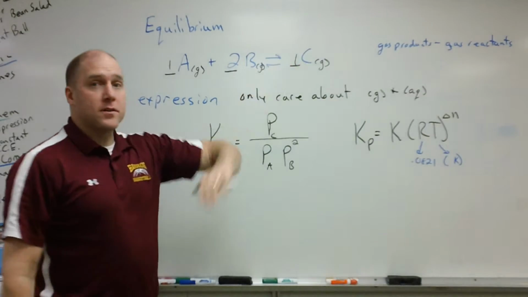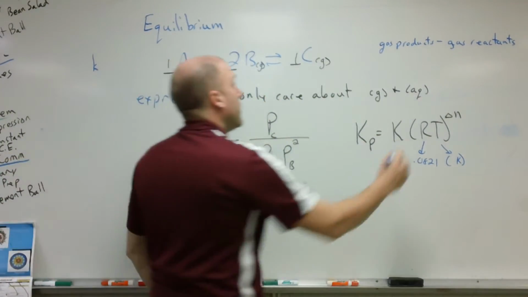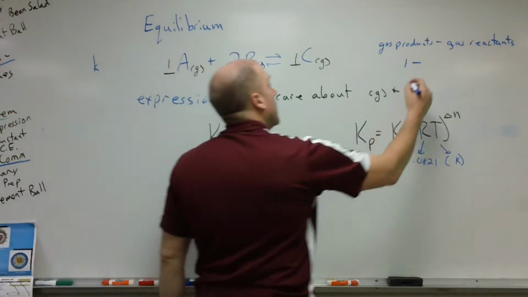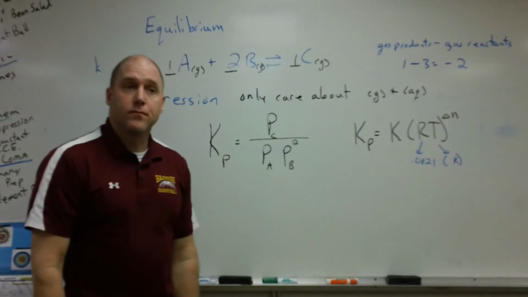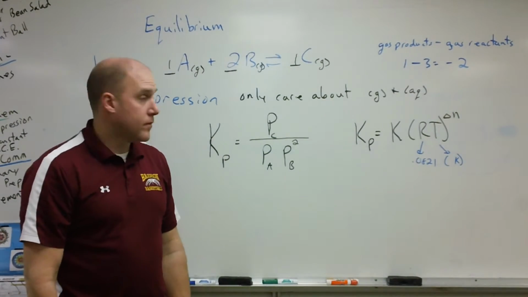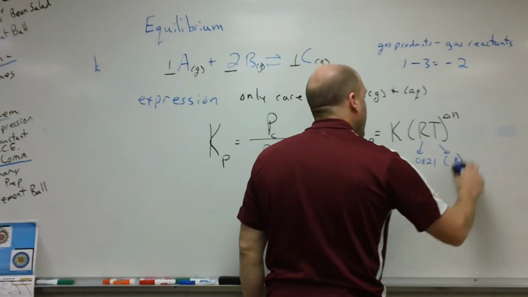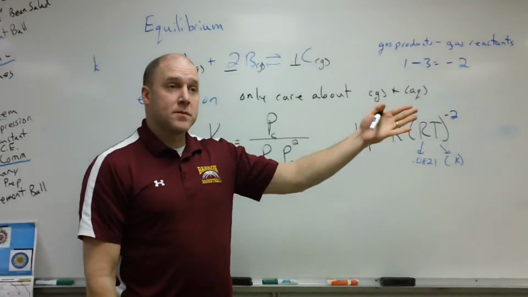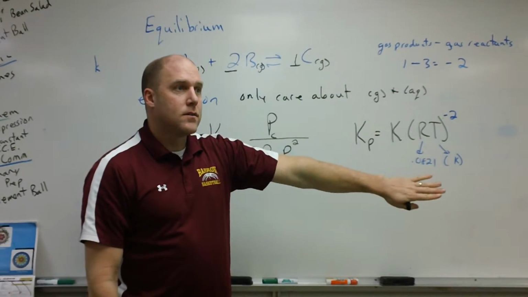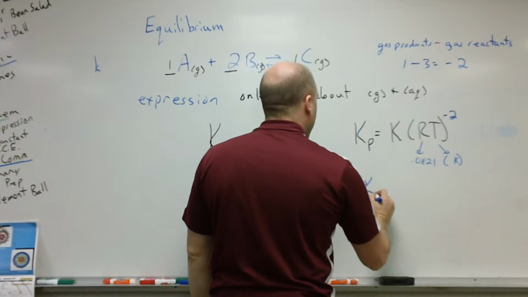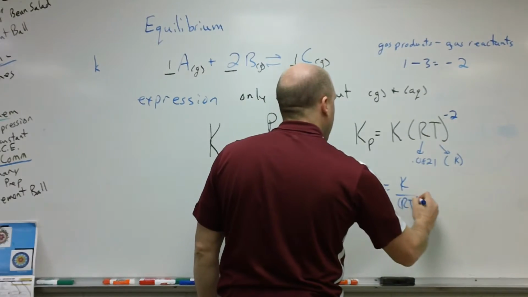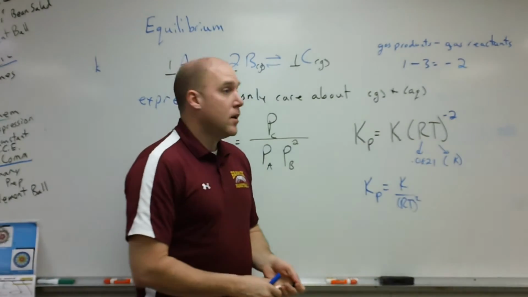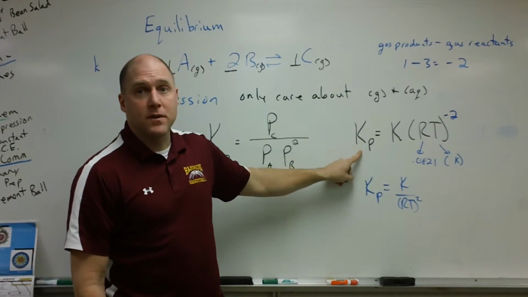So how many gas products do we have in our example up here? We have 1. How many gas reactants do we have? Be careful, we have to count this one also. So we actually have 3. That means this would be to the -2. So then you could simply write a -2 here. And if you're better with exponents, a negative exponent really just means it's a denominator. It's on the bottom. So if you're doing this algebra-wise, this would be K over RT squared. This and this are the same thing. Otherwise, you just punch -2 into your calculator and it does the work for you. So if I have this number, I can find this, or if I have the Kp, I can find the K.